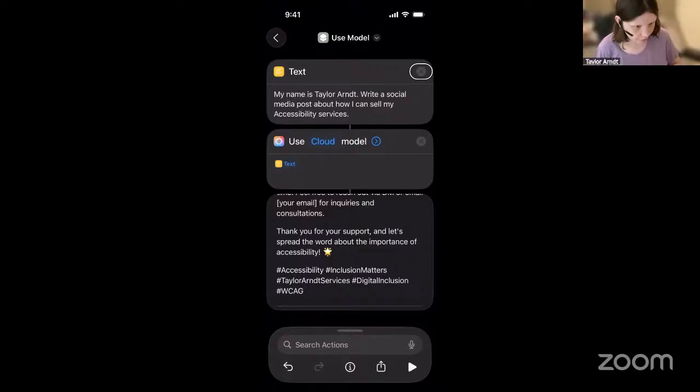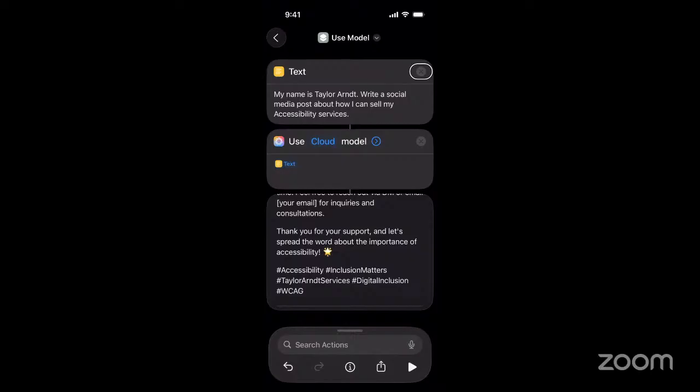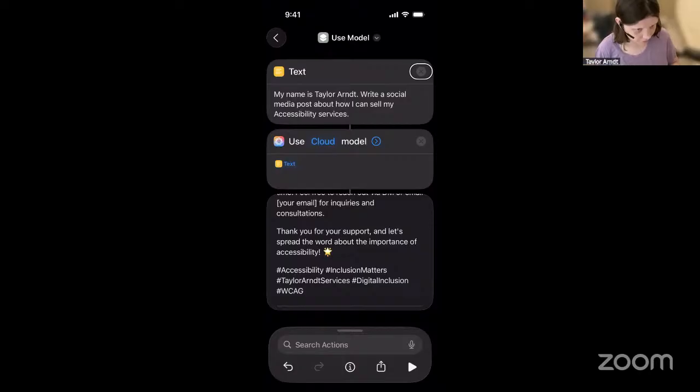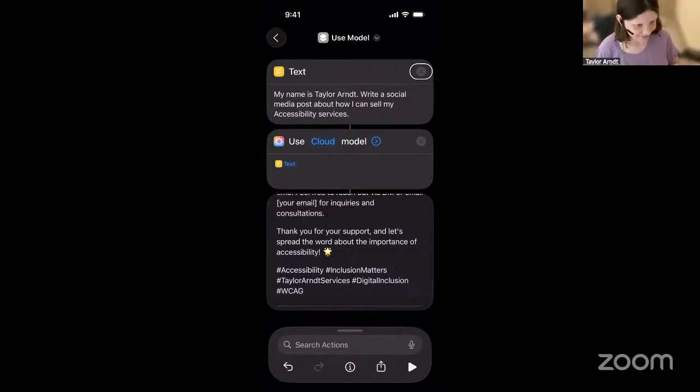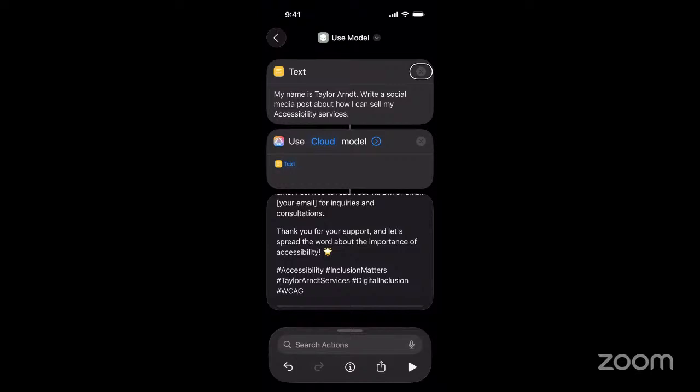Now, can it search the web, like if I say give accessibility tips? Well, you see, that's the next level of complexity that will make this very perplexing. Perplexity. The Perplexity app has loads of shortcut actions, even doing a search and getting information.